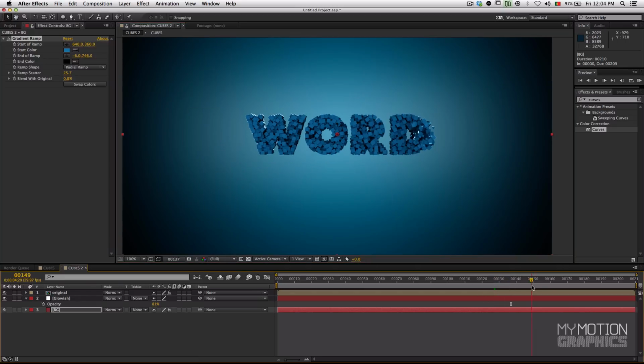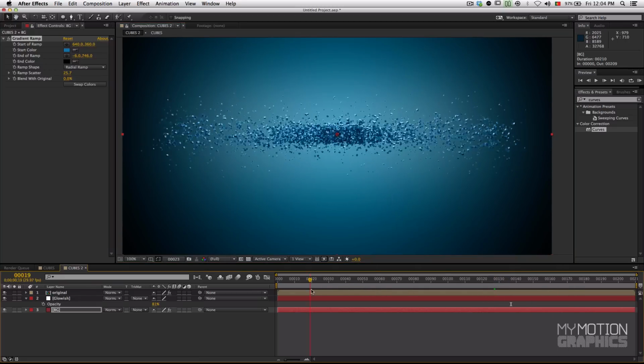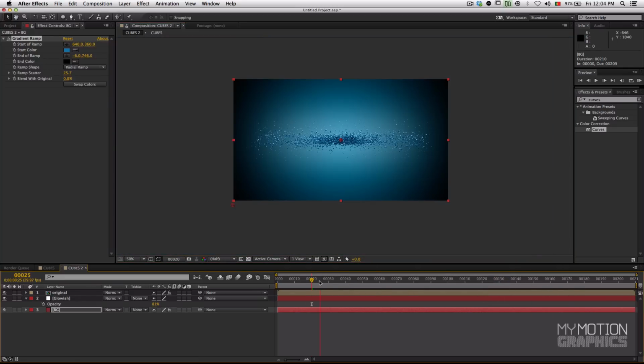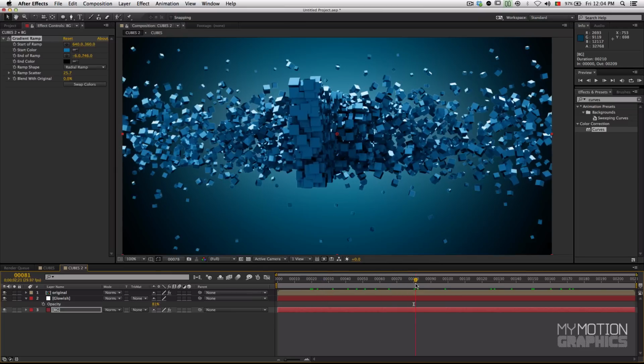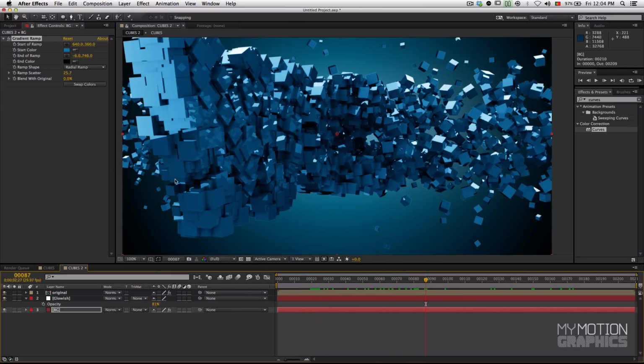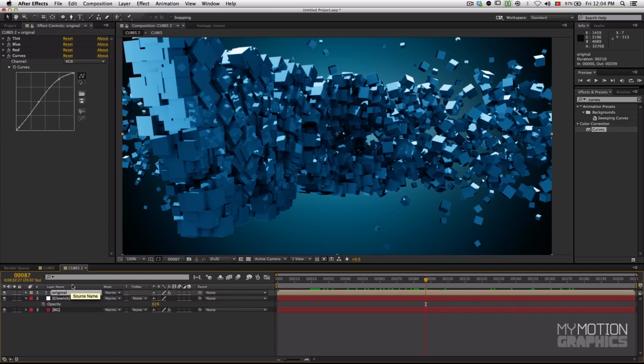Okay, so we keep moving on, and things are looking pretty decent right now. What we need to do right now is give it some kind of special effects, something that will blend everything together and make it look less 3D. And by less 3D, I mean so that it doesn't look straight from a 3D application, okay? And that's one of the mighty powers of After Effects.